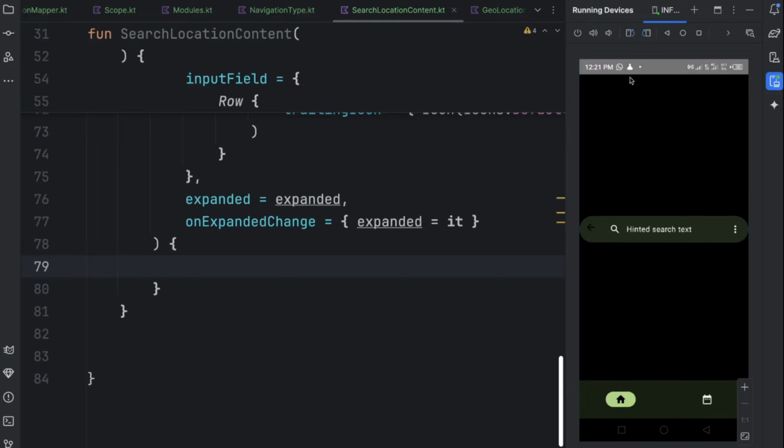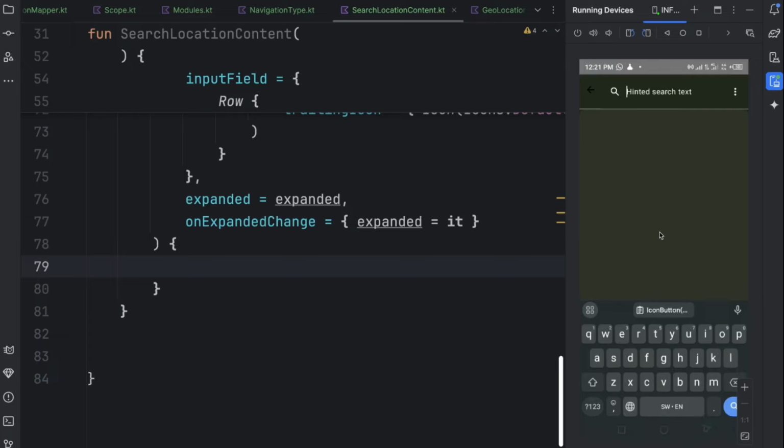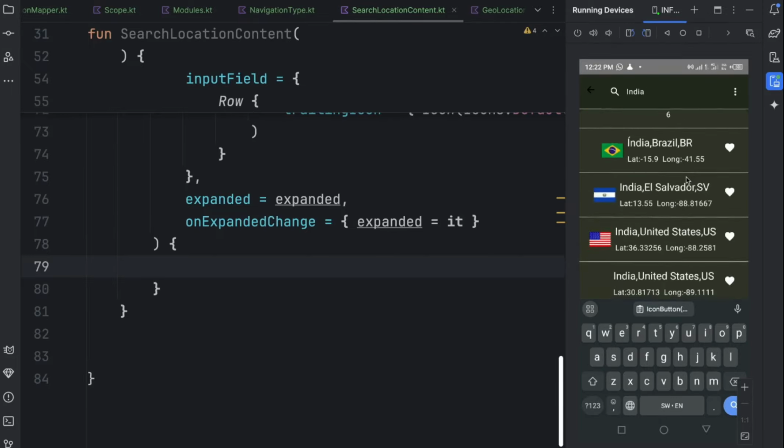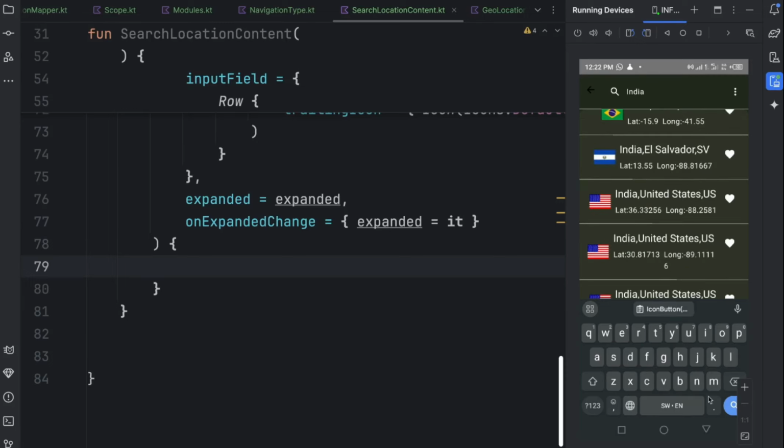Okay, so we have created here our text field. So you can see we have this text field here, which is the search by default. Now, when we click here, we can see we have an expanded state that is going to expand. So this is what we have created here. Now, when we click here, search, and pass in the hinted search text, for example, we can search for a country. So let's call here, for example, as, and you can see we are making a request and then showing the data here. A column here, and we're actually using a lazy column.